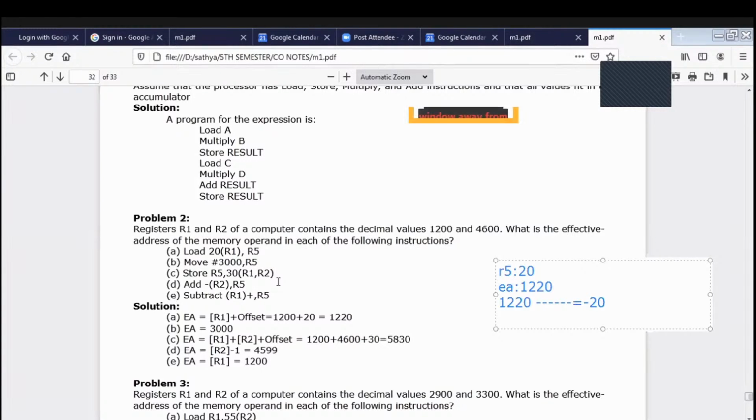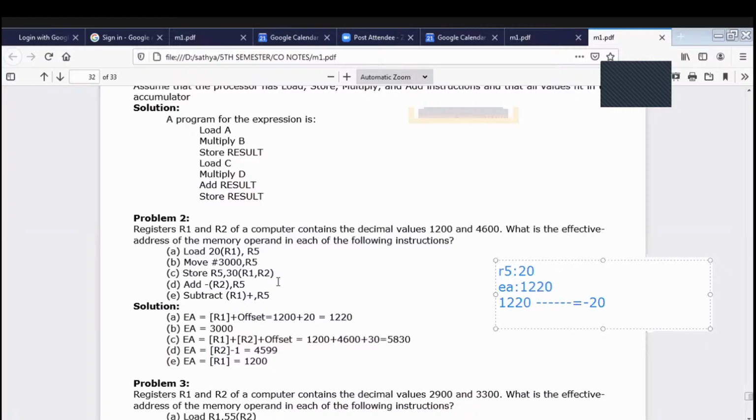Which addressing mode is it? Indexed, yes. Register index with offset. So two registers are there, R1 and R2. What are the values of R1 and R2? 1,200 and 4,600.